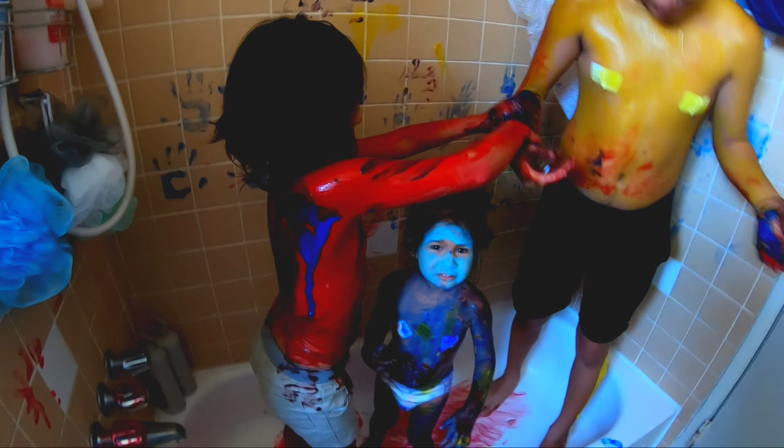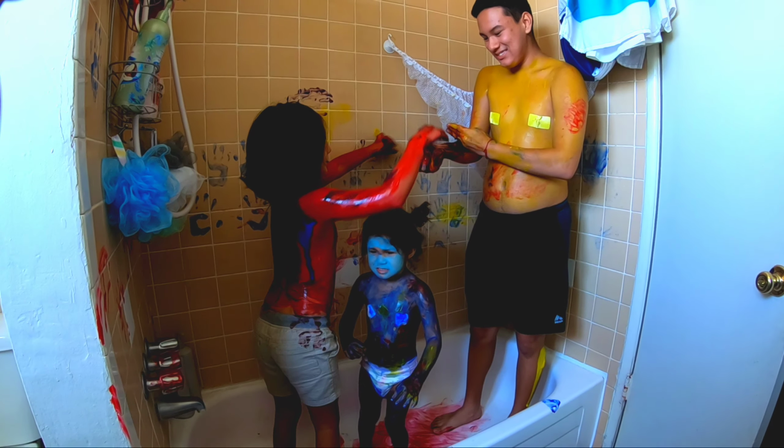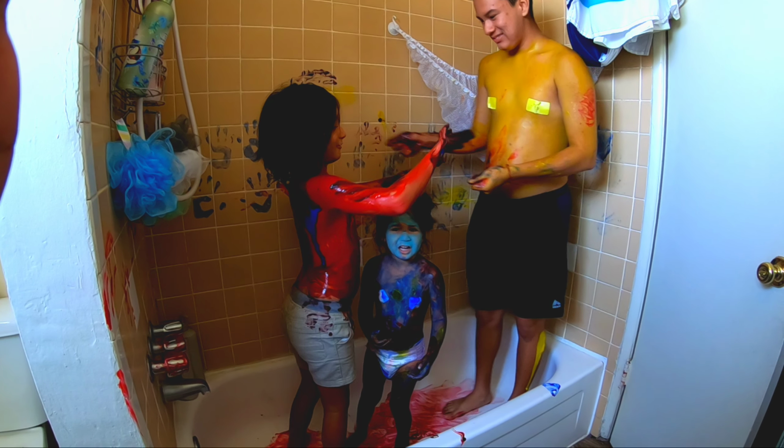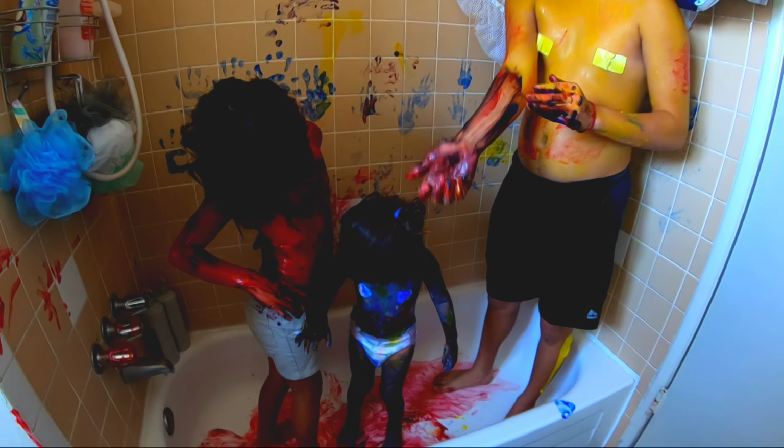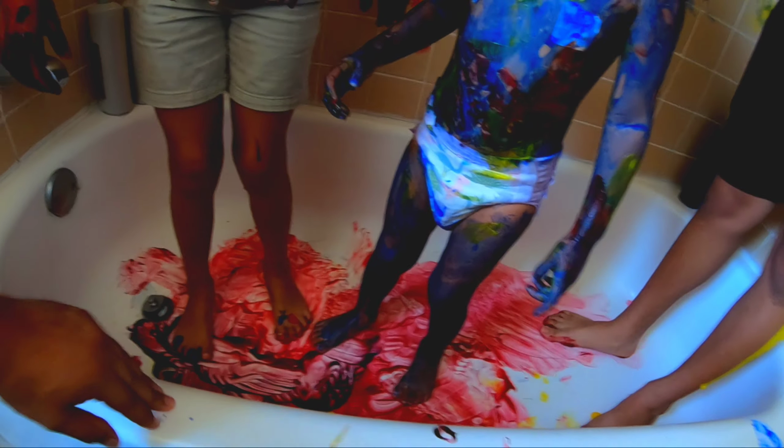Yeah. I want to see how it turns black. It's getting super slippery in there, huh? Yeah. I mean, I got the best part right here. Yeah, Vivian is not going to be happy about this shower. What happened, honey? It's slippery. I think she's scared because she's gonna slip. Sit down. Oh, she feels so gross. Whoa. It's all sticky and nasty. She's sticky. Time to dye her hair. No, not in the hair.